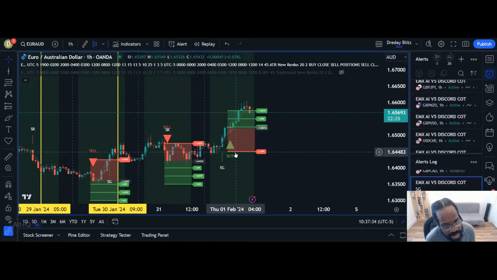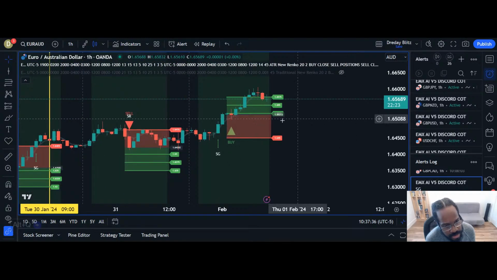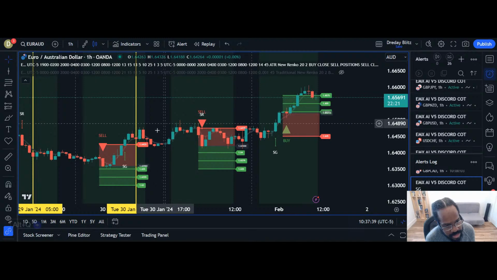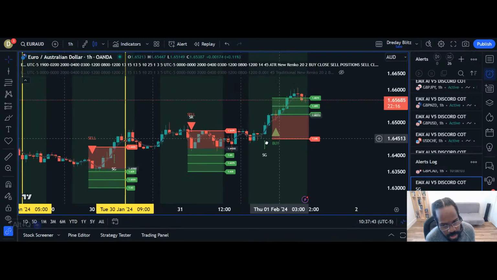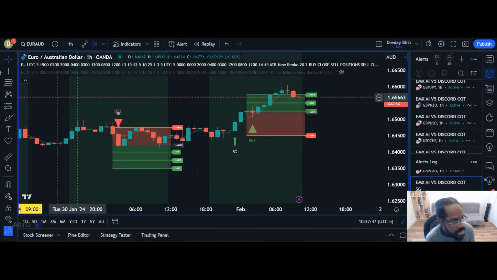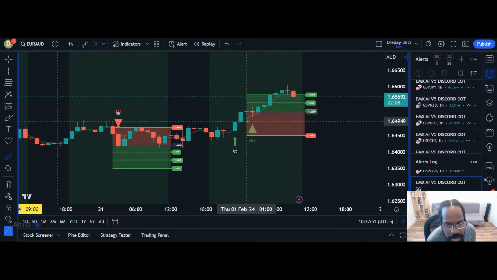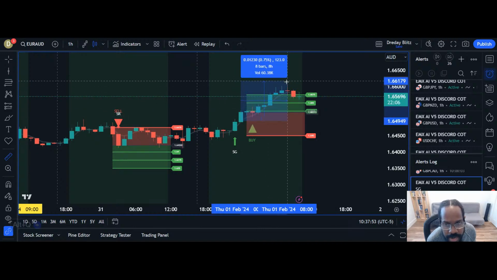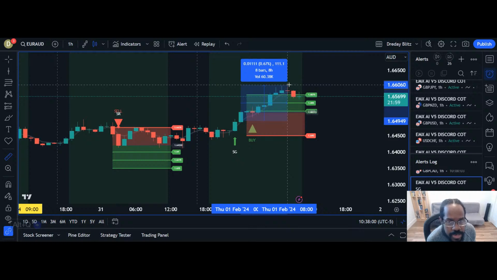But as you can see right now, the optimal entry off of that move, this is the SG off of the 4 hour. That's the line for the 4 hour. The optimal entry will be the SG right here. And as you can see, for now, it went 120 pips in about 8 hours.